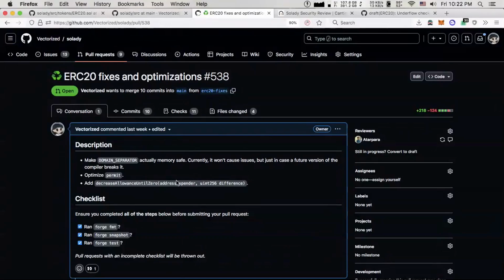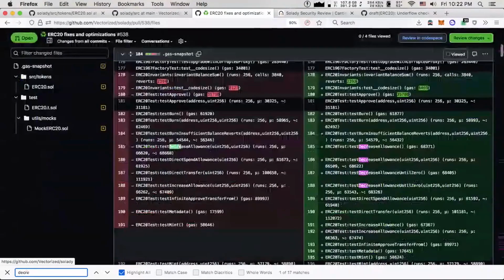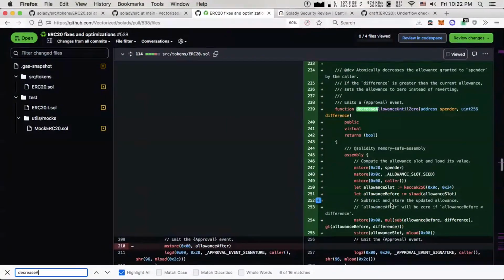I think there's too much to go through here, all the tiny specifics. So what Philogy suggests is that instead of reverting, why not just try to reduce, and if it's going to be negative, you just round it to 0. You just cap it off at 0. He doesn't recommend something, but anyway, the fix is in one of the PRs.